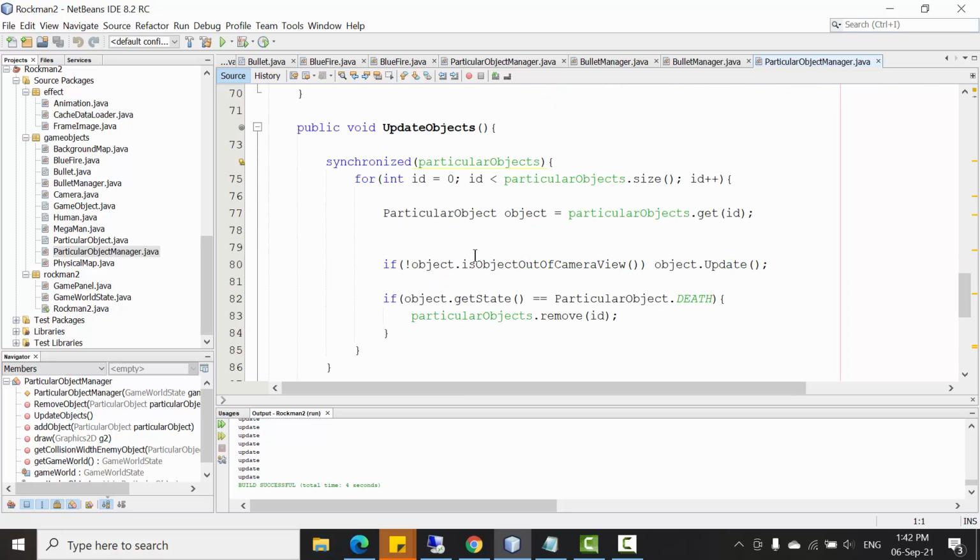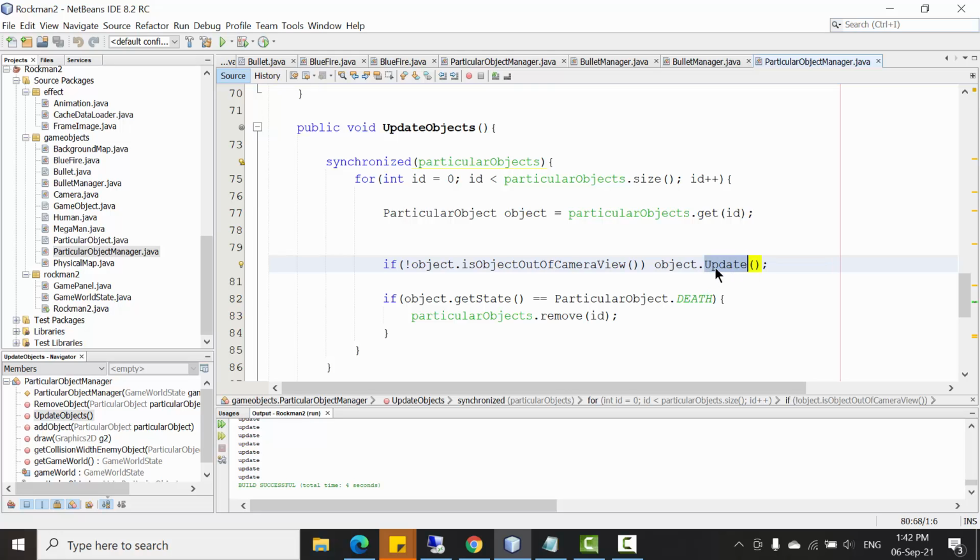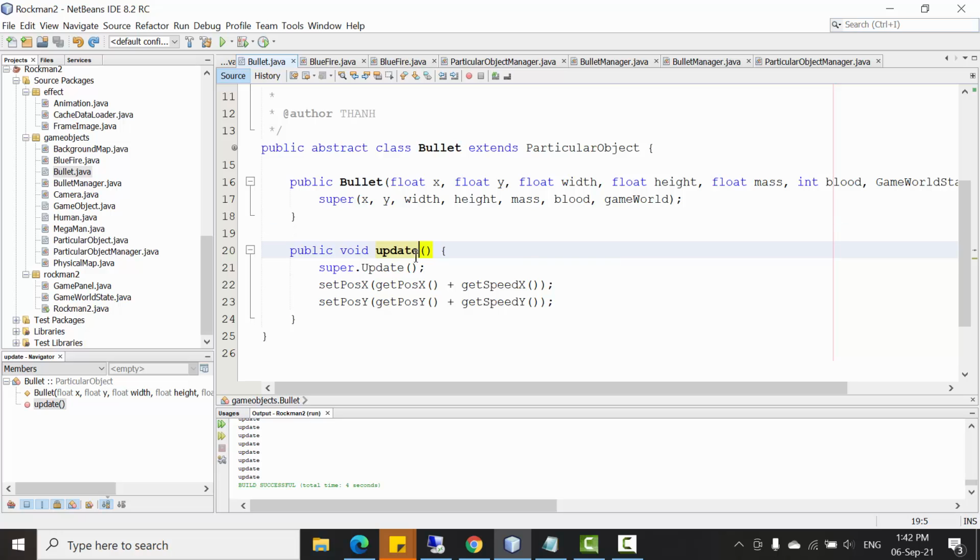As you can see here, I use update with an uppercase first letter, but you can go to the bullet and see this method. I just wrote a new method by changing the method name.